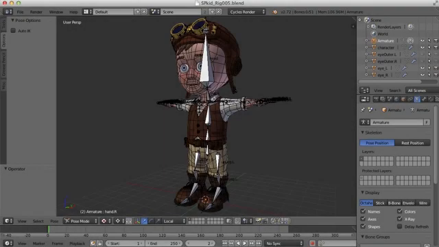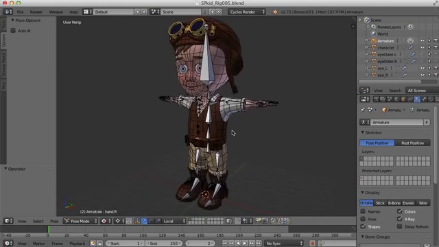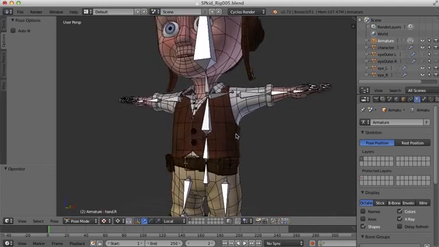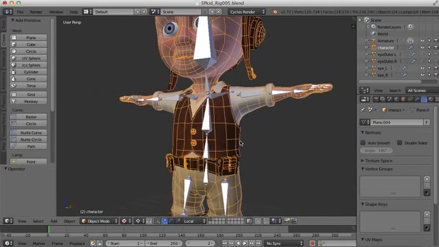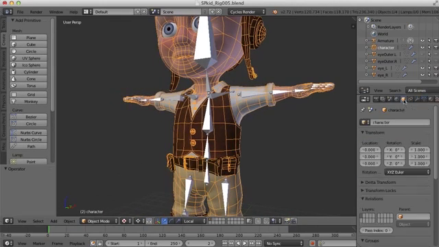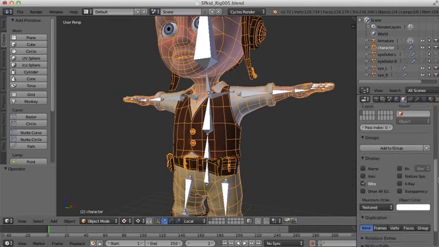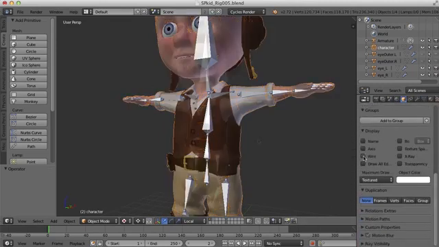Well, now that we've got the deform bones in place, I think it's time for us to go ahead and parent or bind the character mesh to the armature. I think the first thing I'll do is go ahead and turn off the names and the axes in the viewport here. And also maybe even select the character, and let's turn off that wireframe because I don't think I'm going to need that right now.